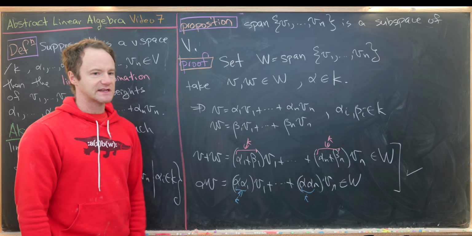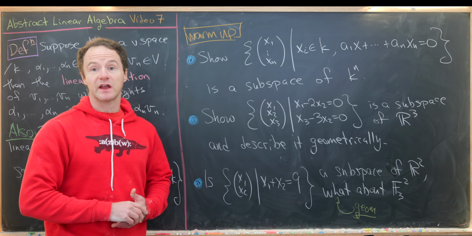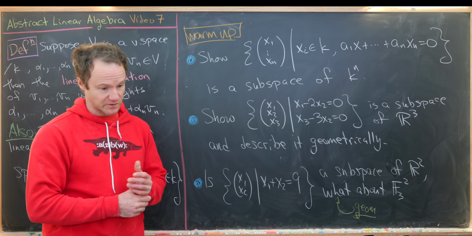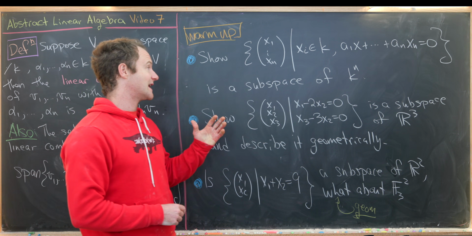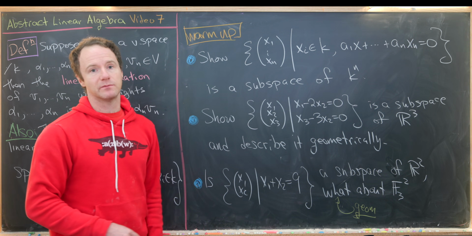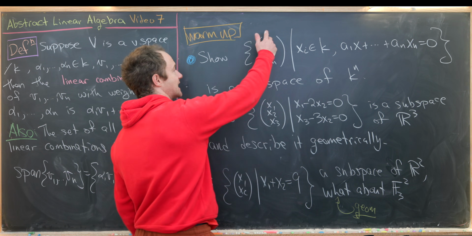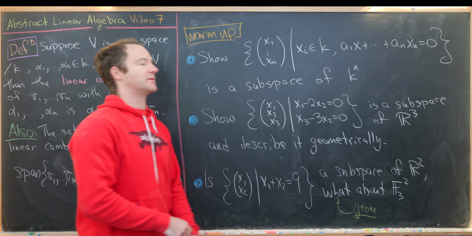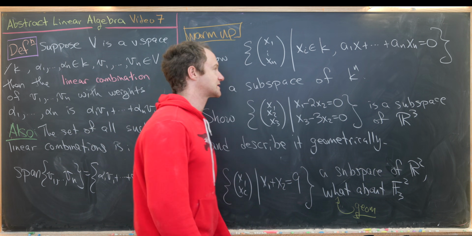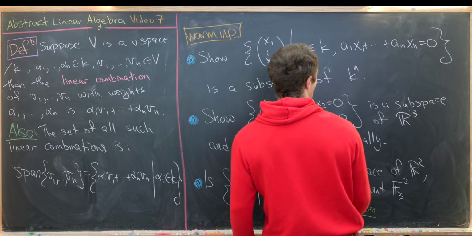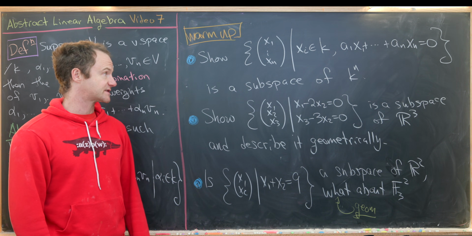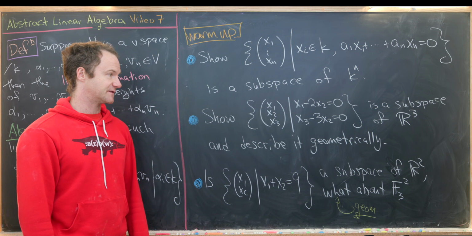Okay, so let's get rid of this and I'll leave you with some warm-up exercises. I've got a couple of warm-up exercises. The first is a generalization of one of our first examples of a subspace, and that is the following subset of Kn, in other words, these n-component objects. So we've got x1 up to xn, where xi comes from a field K, and they satisfy the following equation: a1 x1 plus a2 x2 all the way up to an xn is equal to 0, where those ai's are fixed. You want to show that this is a subspace of Kn.